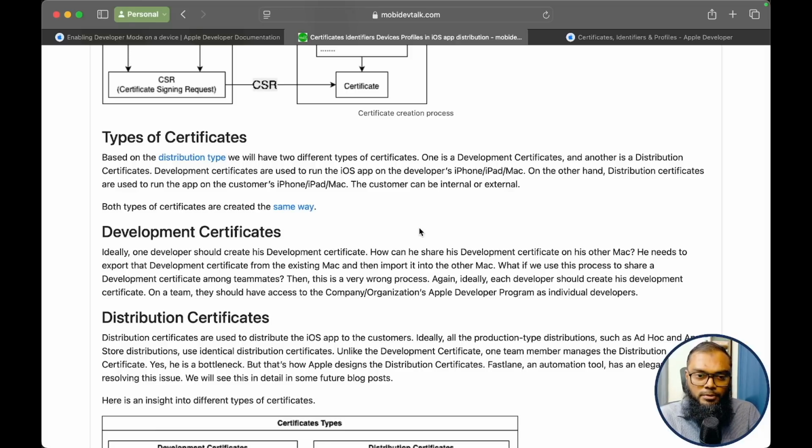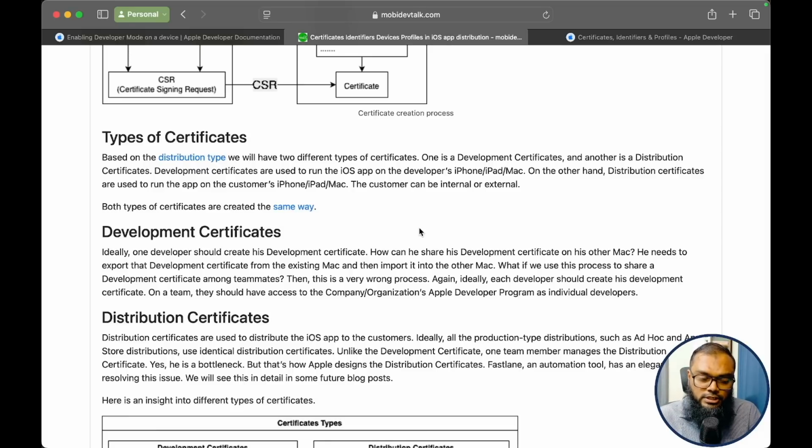This is the development certificate. Now one interesting thing is that sometimes we have confusion regarding development certificates. A development certificate is basically for one developer: one development certificate, one developer. It is not for multiple developers. So there is a strange behavior, or I would say a different type of opinion, to use the same development certificate for multiple developers.